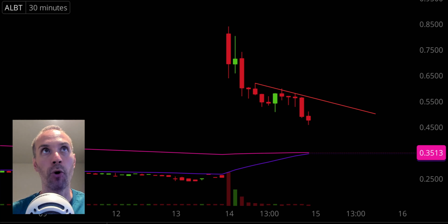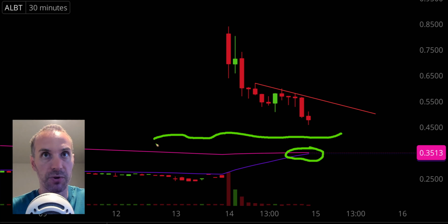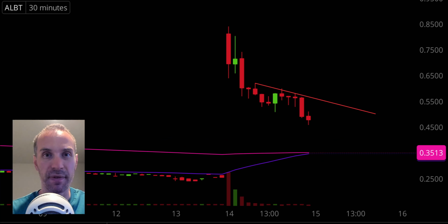And then if you like to play pullbacks, in my opinion at least, maybe you want to get a little bit more aggressive, but I don't really, price is basically in no man's land until it gets down to these areas of support, which I've already talked about. That still doesn't mean the price will bounce, but there's a little bit more logic to think that it'll bounce here rather than just kind of buying some random area like right here, because there's just no other data that would suggest that there'd be any sort of support. But at least down in the moving averages, you do have some of that data. So if you like these situations where things are looking pretty rough, but overall there's still some bullish dynamics and you like penny stocks, certainly keep an eye on it.